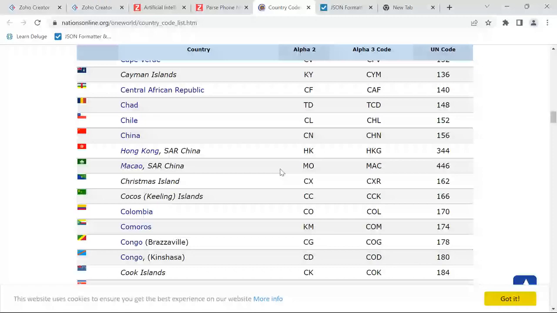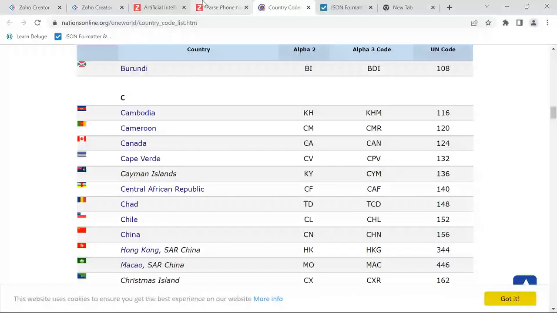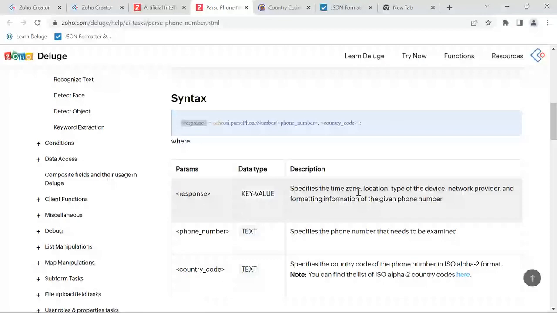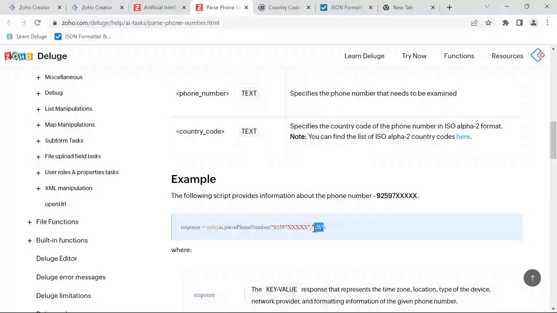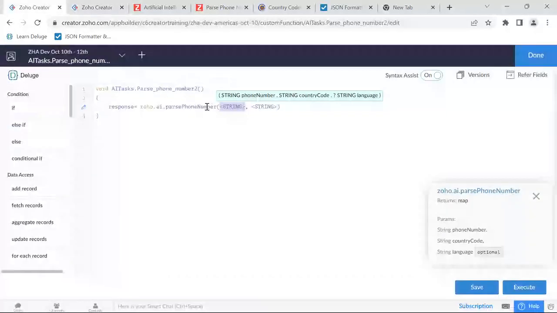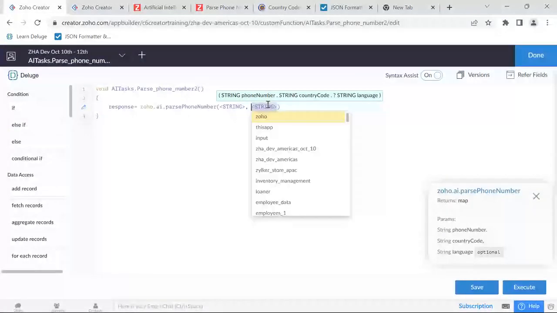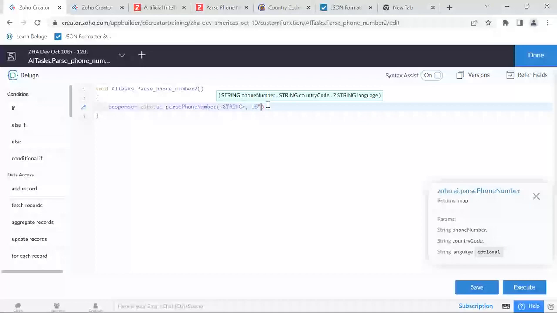So now let me look at the US. Let me just go back here and copy this from the example. And let me give out a number. Please give me a second.